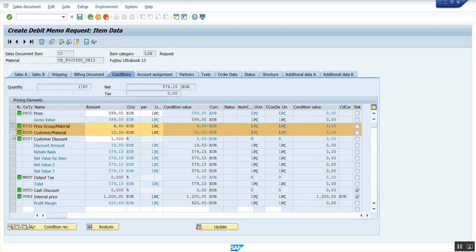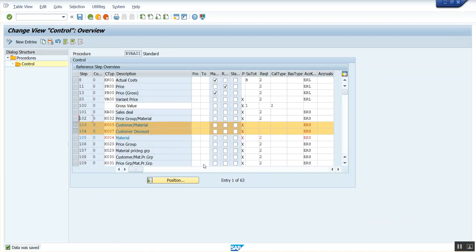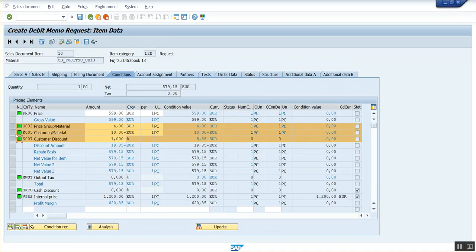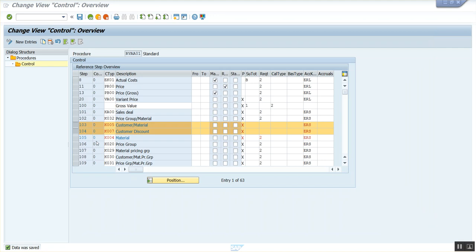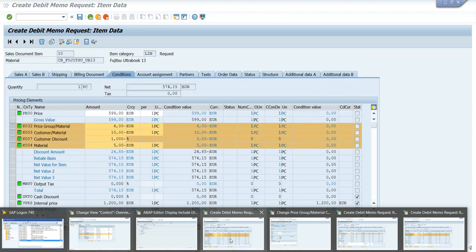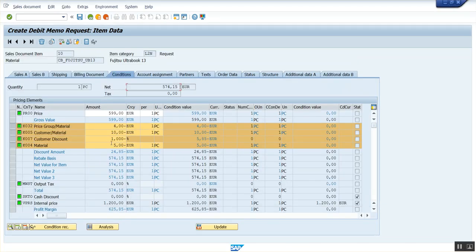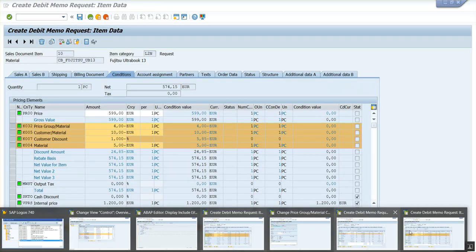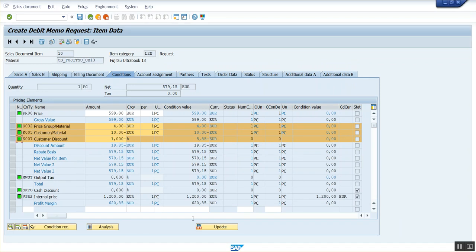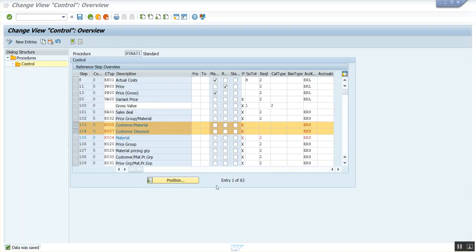Now after that, the K005 and K007 condition records are found, and against those there is no requirement set, so they are picked up. But for K004, though a condition record is present, as we saw in the very first step, at this moment it is not picked up because of this requirement.